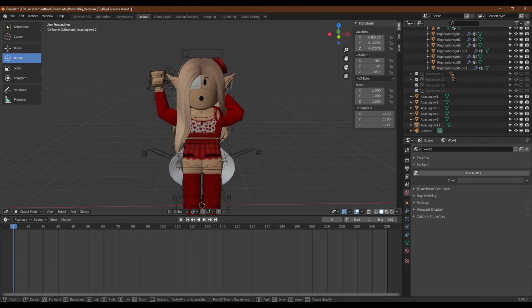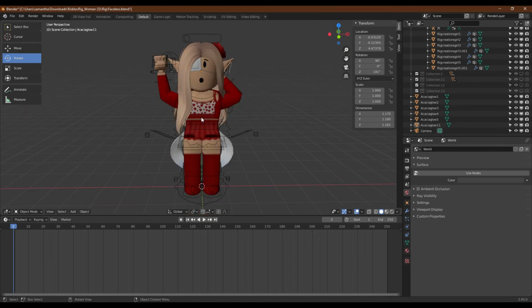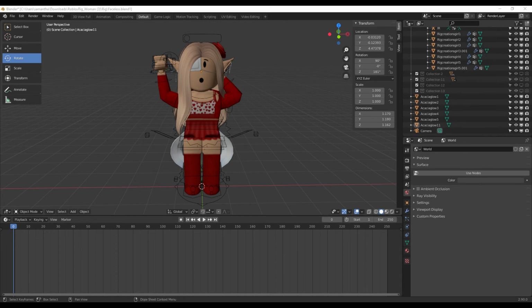What I don't like about using Hemi is explained in Honeylights' video. She explains that if you use Hemi, you will get harder and more unrealistic shadows, whereas if you use sun, then it won't.